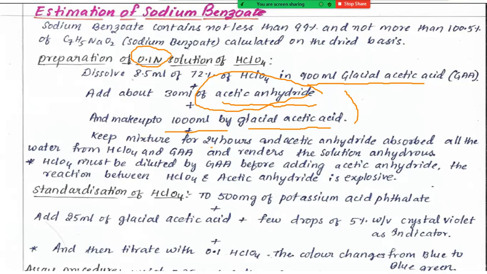And we have to let it stand for 24 hours to finish the reaction, and finally we can get onium ions. This solution will be taken in the burette as the titrant solution. Now the titrant solution, perchloric acid, is ready, right? But the problem here is that the perchloric acid we are using is a secondary standard solution. This is not a primary standard solution. That means it contains many impurities, so the concentration is not always the same, it will be changing.